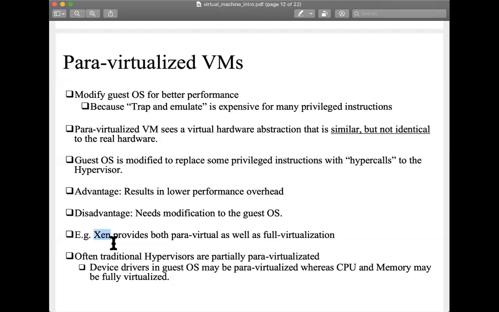So now when you look at hypervisors, either Xen or VMware, they'll both use some aspects of para-virtualization and some aspects of full virtualization. So they'll try to be as fully virtualized as possible, but for example, for IO device accesses, like when you're accessing a virtual disk or virtual network card, then you would use a para-virtualized version of the model for corresponding hardware devices. Okay. Does this make sense? Any questions so far?